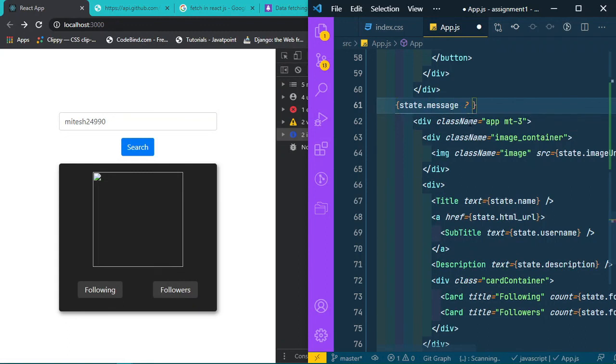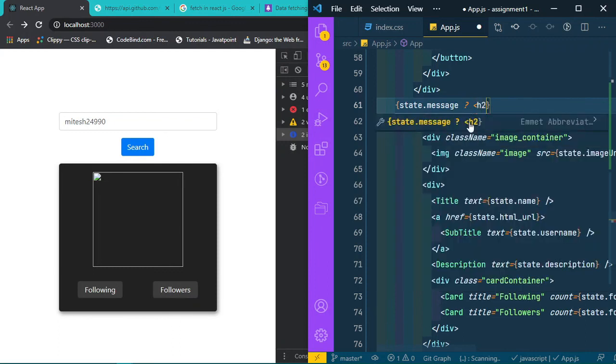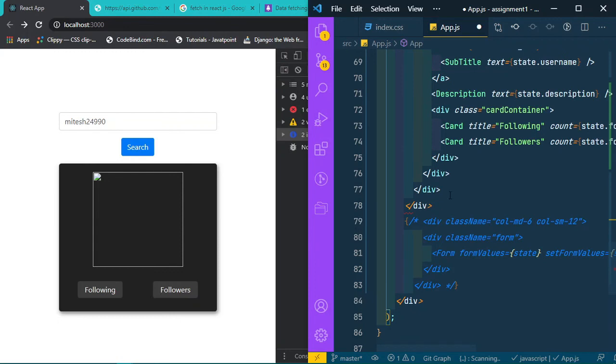If message is true, then I will say here h1 or h2, message itself, no record, whatever it will be. And if there is no message, then we will render our card.